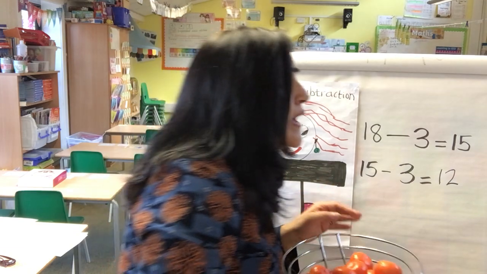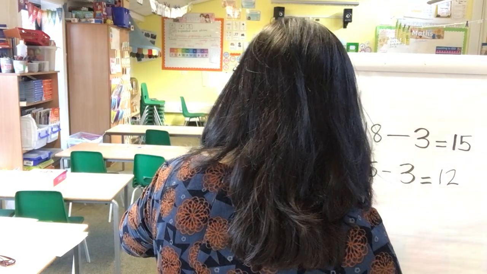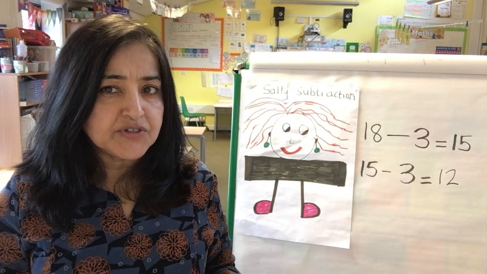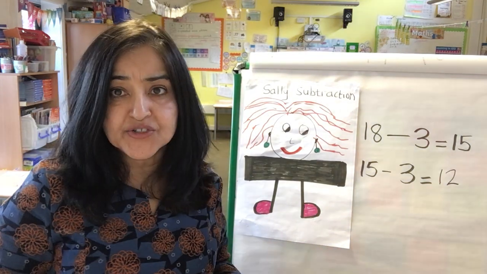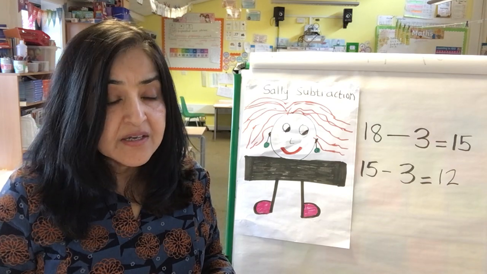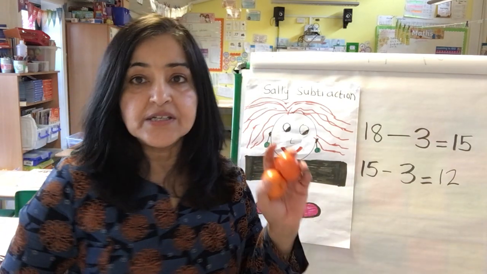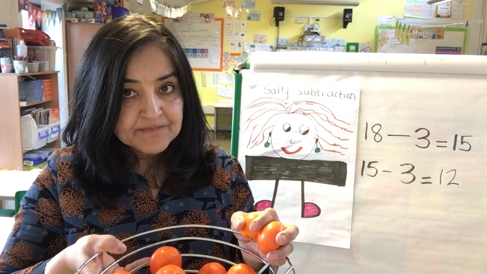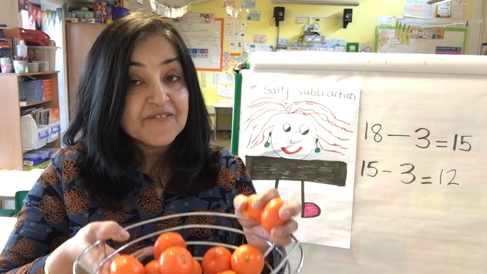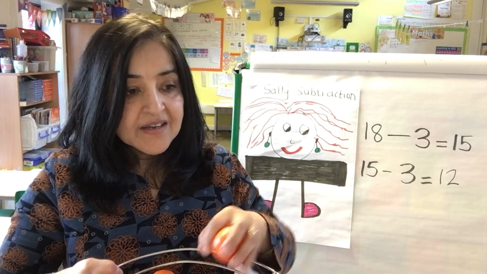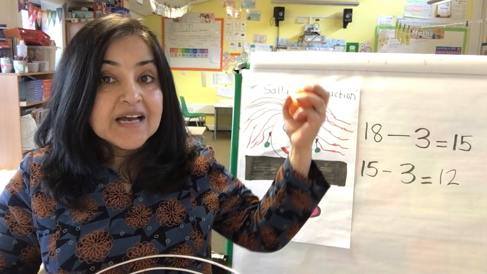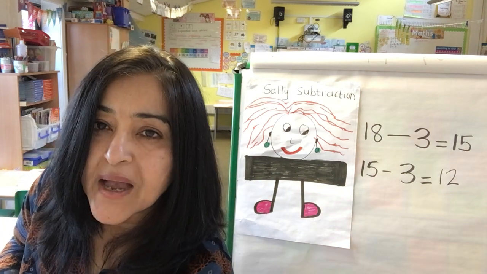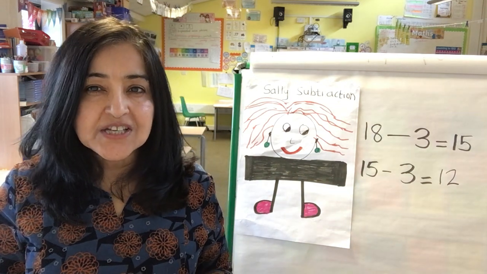How many do you want to take away? Oh, she said that she can't have too many oranges because she needs to have her dinner later on and she doesn't want to spoil her appetite. So how many are you taking away? She's only taking away 2. So first, Sally Subtraction and Mrs. Das have 14 oranges. Mrs. Das takes 2 away to give to Sally Subtraction. How many do I have left? Turn and tell your grown up.